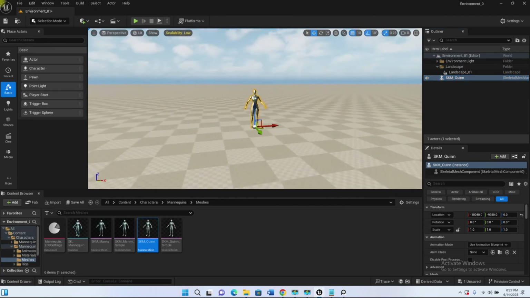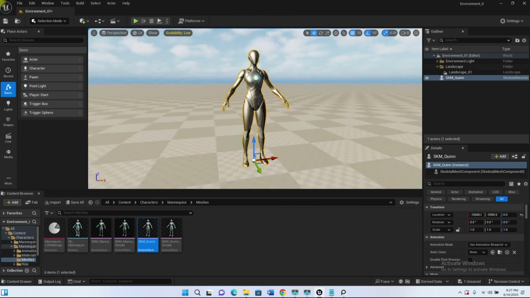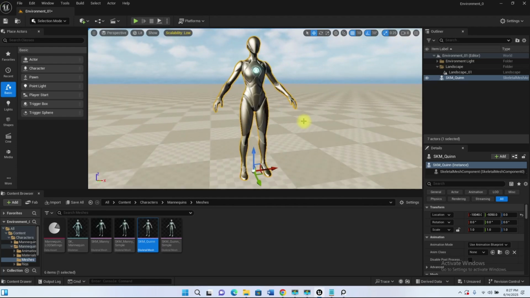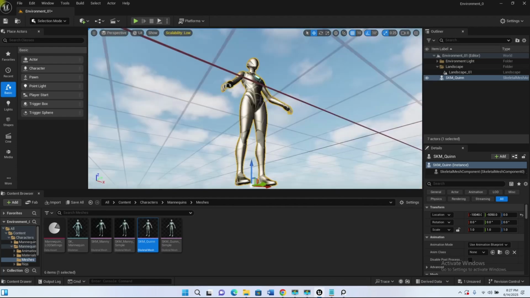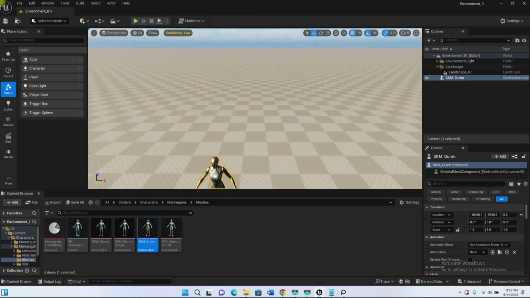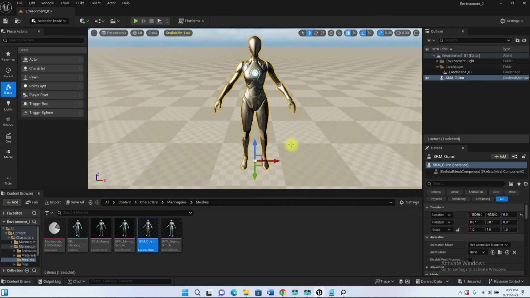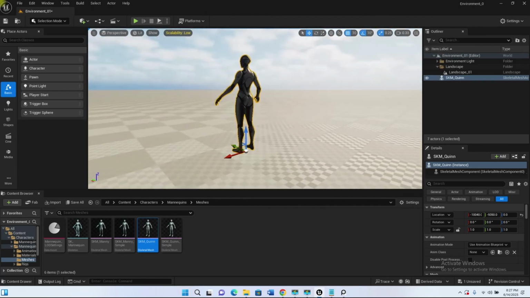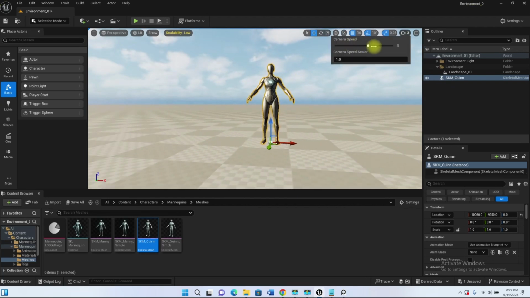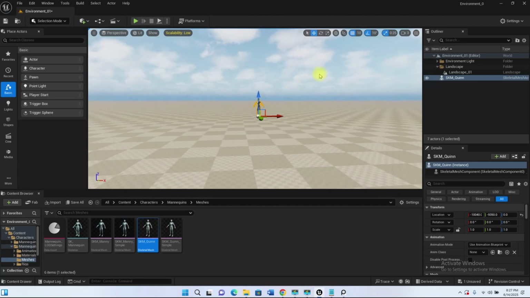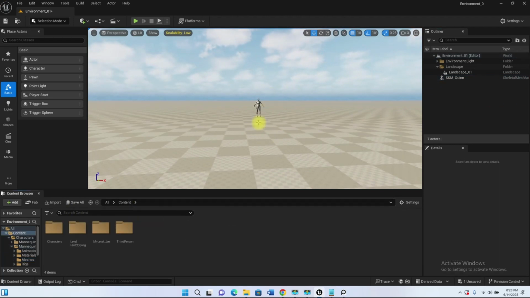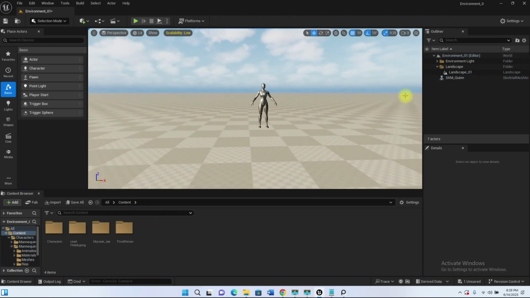All right, so I have that done. I have my mannequin in my scene, and I will now start doing my grayboxing with the reference in order for me to work and get my cave design out. I'm just trying to move around to see this character in the world.